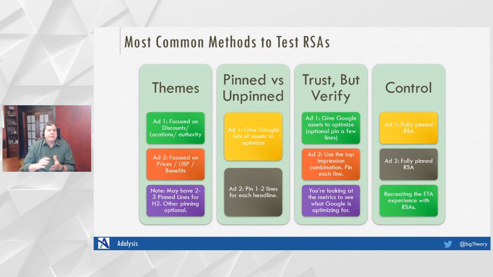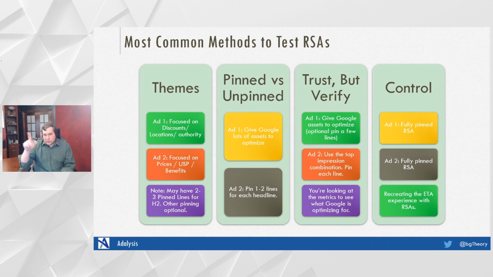You have the trust but verify. And this is often when you're giving Google a bunch of assets and saying, all right, Google, go to work, learn stuff. And then it's going to render ads and you have lots of combinations, but you don't know why, right? Is the best click-through rate being shown the most? Is the best conversion rate? Is it the lowest CPA? You don't know why. Google gives you very little feedback into how each combination does.